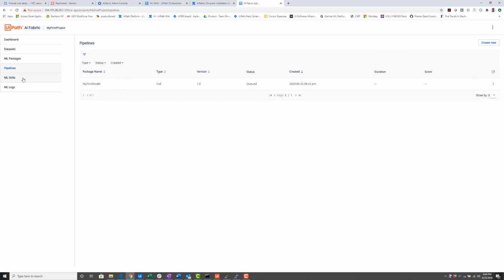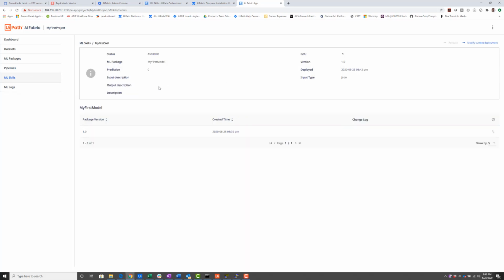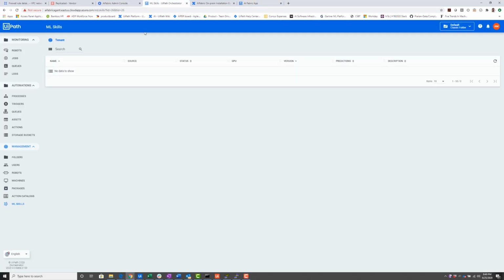And there we go. The model is now available and deployed. That's great. We got that working. And if you fix that error, you will be able to see that in here as well.